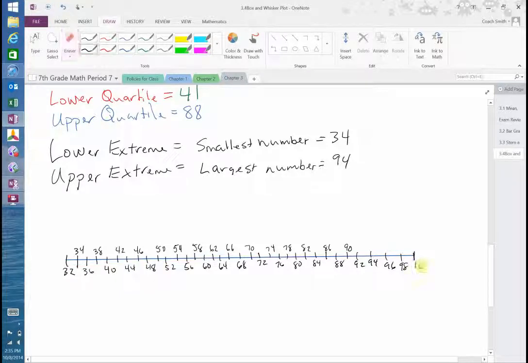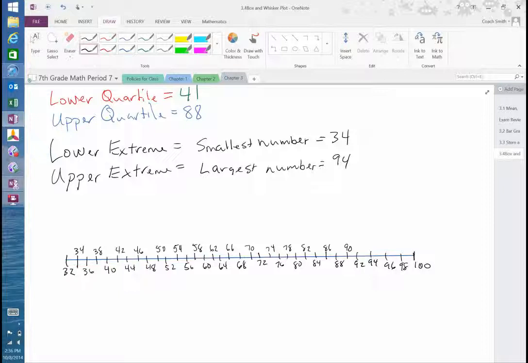an even 100. You will notice that on my number line, I did not just take the numbers that I had in the data. I created a number line that went from 34 to 100, or 32 to 100. Okay, I didn't go on there and go 34, 38, 40. Okay, I didn't do that. Now, I went by twos just simply because I didn't want to draw one that was the size of the room. Okay, and I wanted some space in between each one so I could write the numbers.